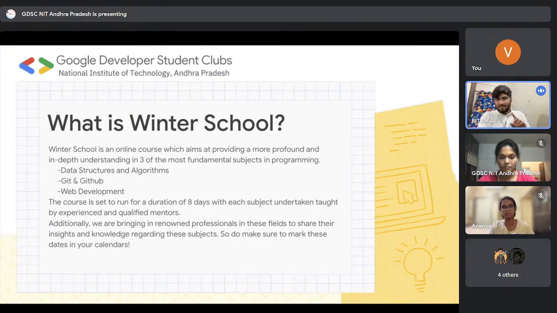But here's another thing which I really want you people to know before we start off: we are providing a course just for 8 days. Development cannot be learned in 8 days. Nothing can be learned in 8 days. So please keep that in mind. What we are trying to provide is just a basic understanding, so you will have a small idea of how to continue forward.